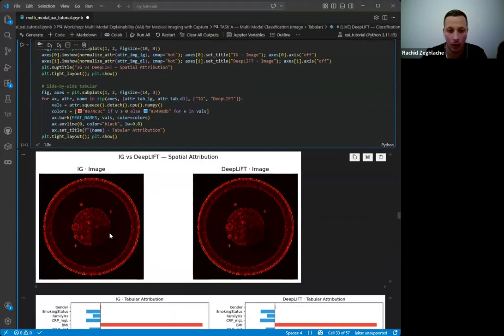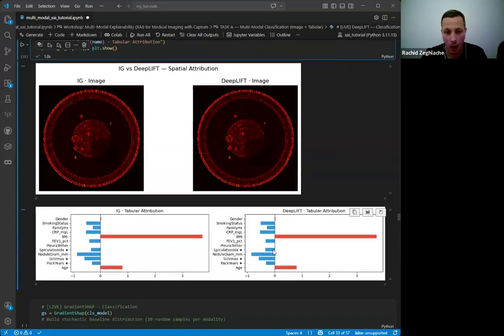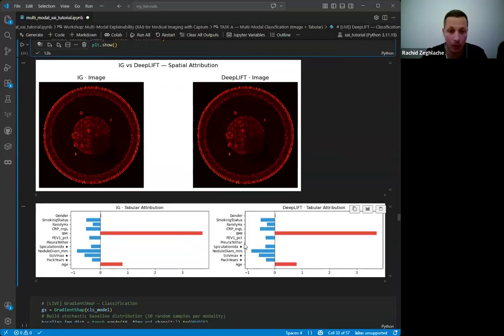It's almost the same here. Those two are gradient based, so as you can see, the distribution looks kind of similar. Same for the features based on the clinical data.